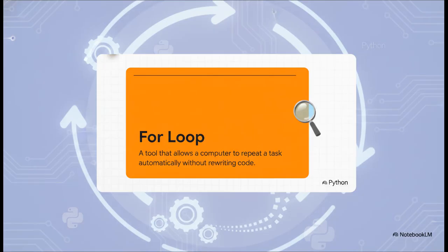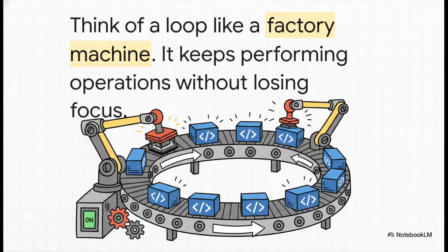So what exactly is it? Well, a for loop is basically a programming tool that allows a computer to repeat a task automatically as many times as necessary, all without you having to write the exact same code repeatedly. And out of all the different types of loops out there in Python, the for loop is one of the absolute most common. It's a fundamental tool you are going to rely on throughout your entire coding journey. Coach Timothy has this absolutely fantastic analogy for it.